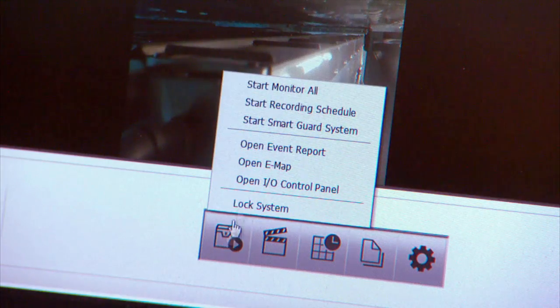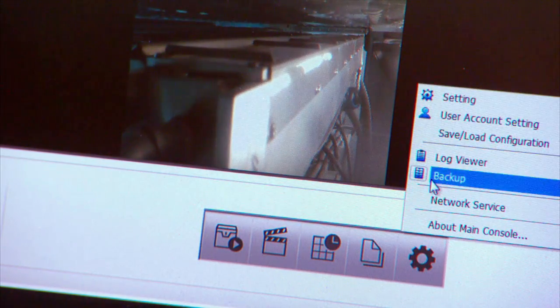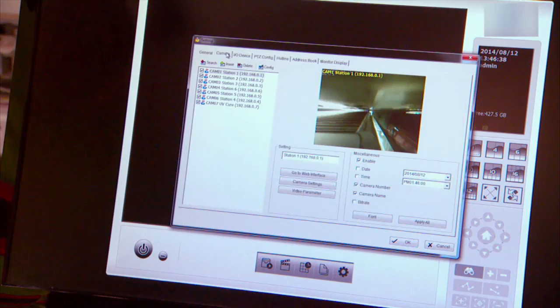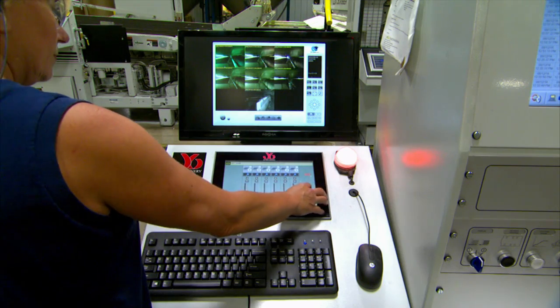Additionally, the system also includes a digital video recorder that enables later review of any problems that have occurred. Automatic sheet detection minimizes, if not eliminates, fire risk while avoiding sheet jams.